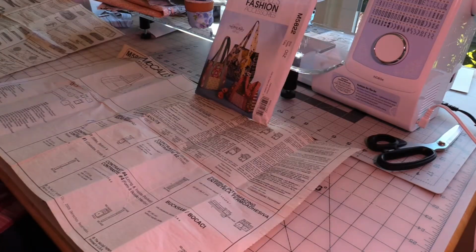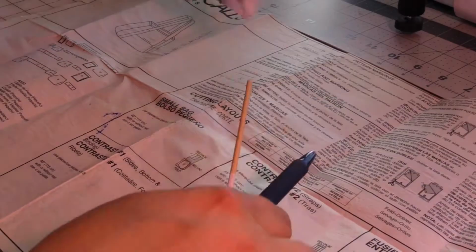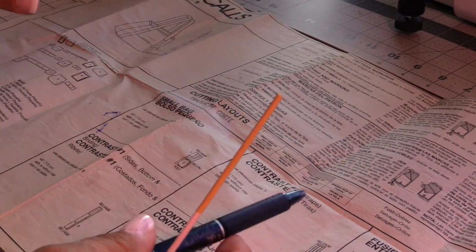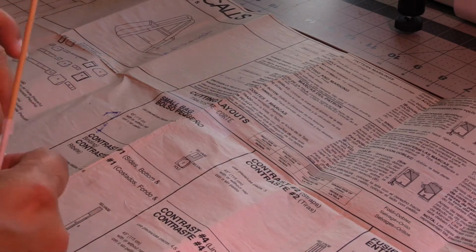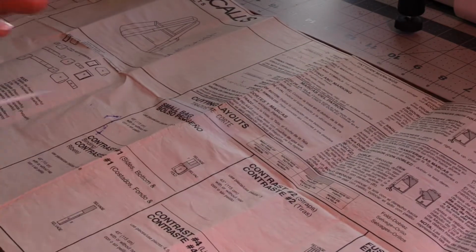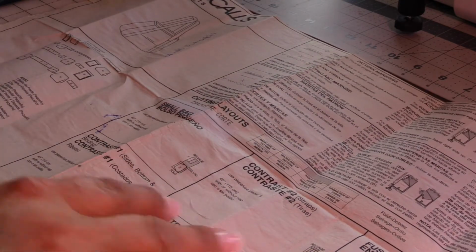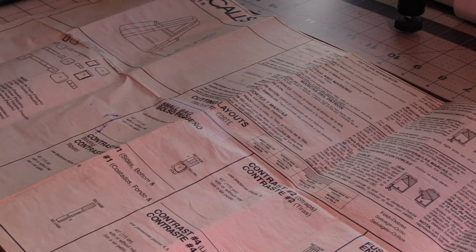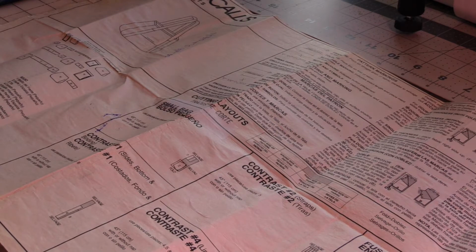We're going to do just a quick run through to talk about terms and what they mean. When you open up a pattern like this, you will have all the pattern pieces folded up together, and you are required to cut them out. They don't come pre-cut. You will have pages like this that have instructions that tell you what to do with all those pattern pieces, basically step by step. Some people will argue that they don't go step by step. I have to be one of those people. I think sometimes I do overlook or skip.